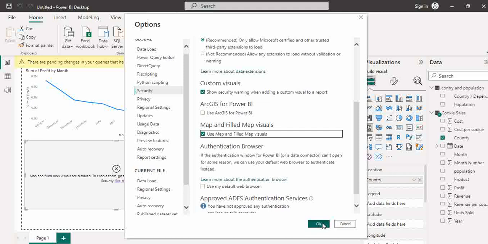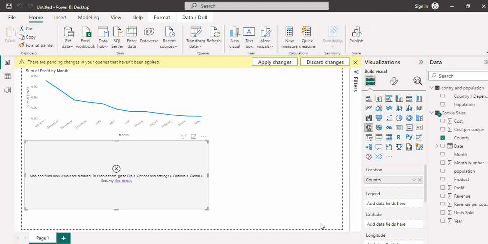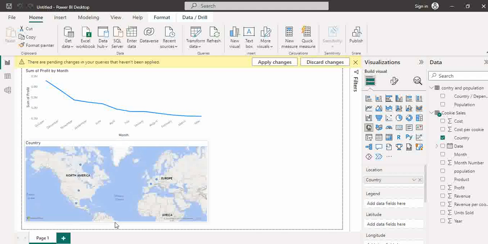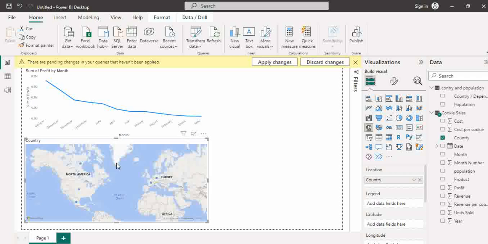Okay, let's mark that and click on OK, and let's see how it is going to work. Let's wait for it to load. Alright, there we are. The map has just loaded there, and I can increase its size. Let me try to increase it a little bit. Now I'm having some spots there, as you can see. If I bring the cursor there, it's telling me the location, which country that is.